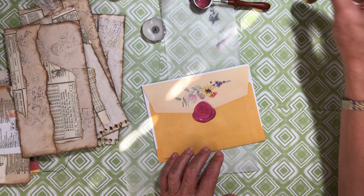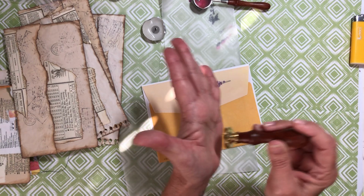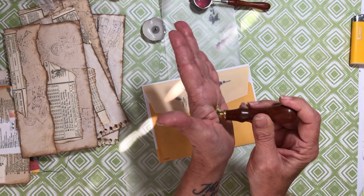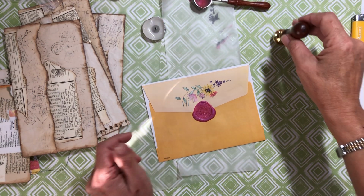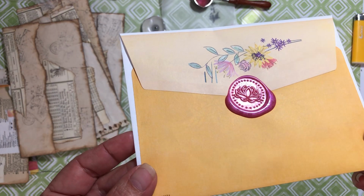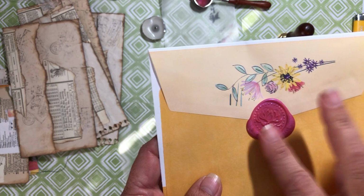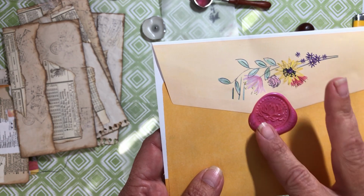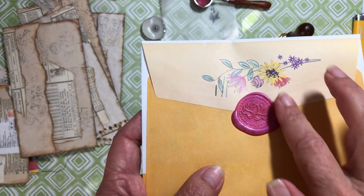And there we go. Lift it up. Now, let me just... Okay. This is warm. It's not hot, but it's warm, so just be careful. So that's pretty, huh? That's beautiful.